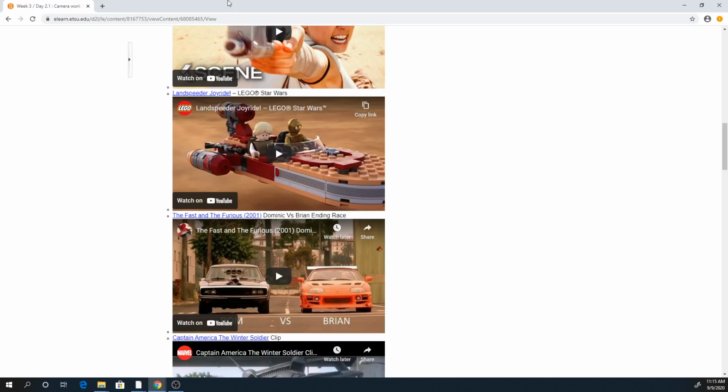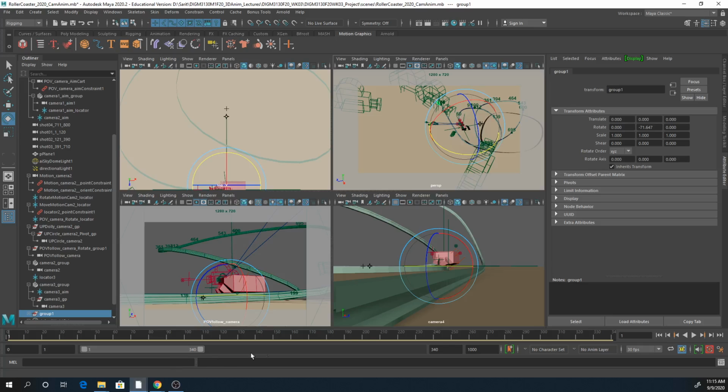It's fine to show that, or you just do a screenshot of your camera. You want this shot, this is the first shot, and then you can describe what's happening inside that shot.